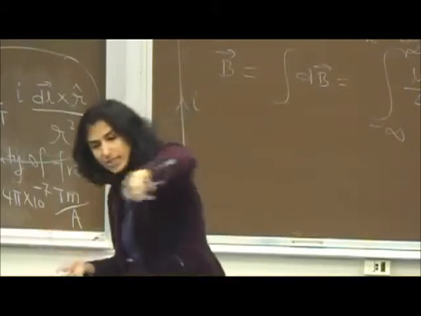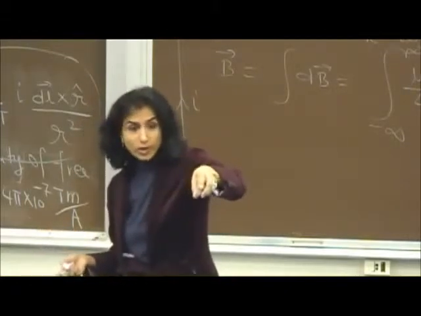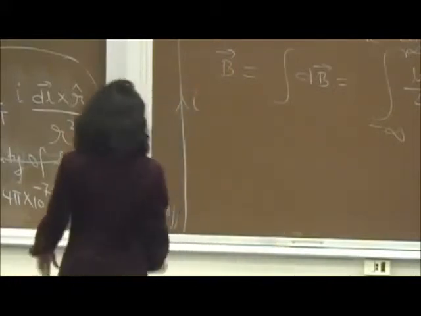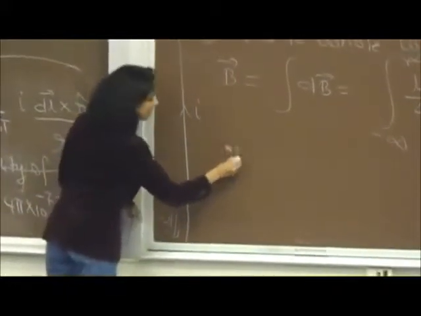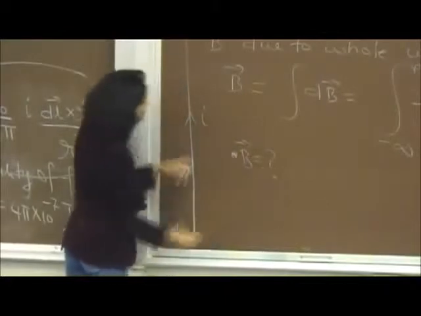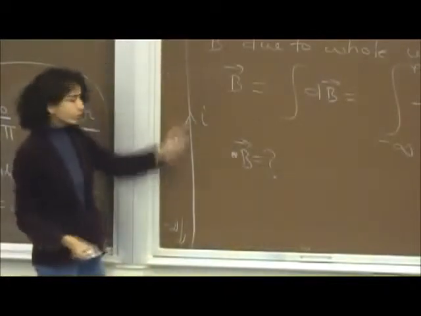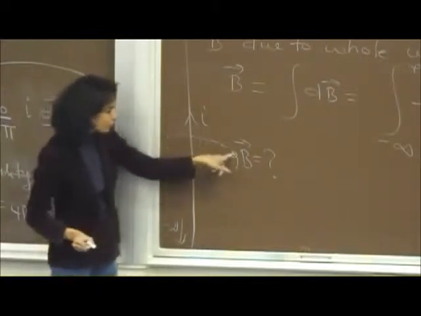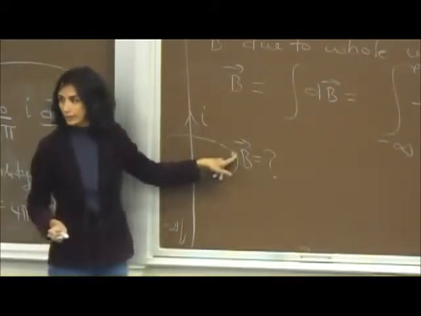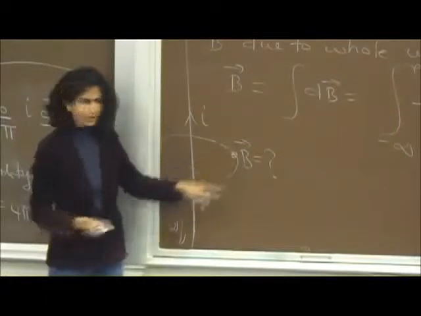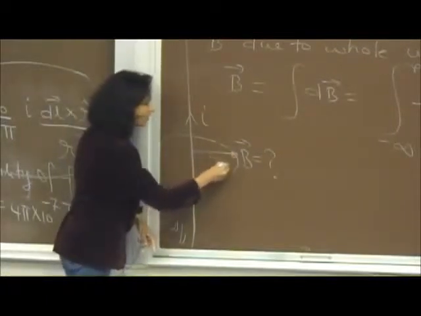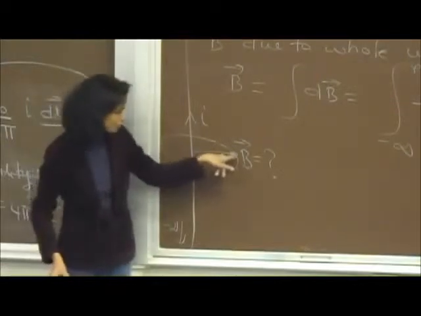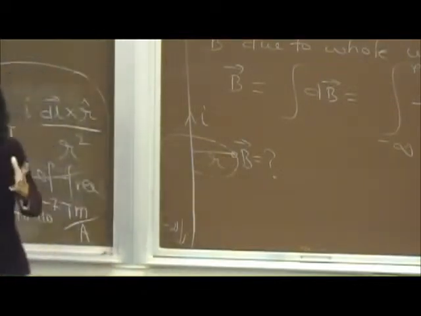Here, we should always choose our Amperian loop to include the point where we are trying to find the magnetic field. So for example, if you are interested in finding what is the magnetic field here due to this current, I should choose an Amperian loop which includes this point, right? Do you see what I'm saying? If I'm interested in finding what is the magnetic field at a distance r away from this current carrying wire, I should include the point where I'm interested in my Amperian loop.